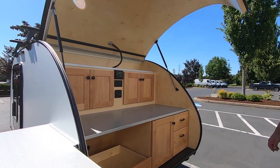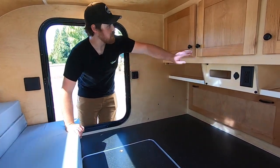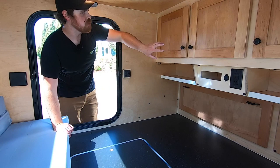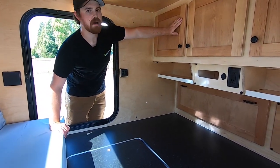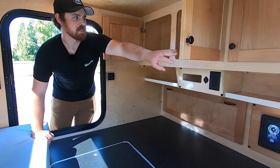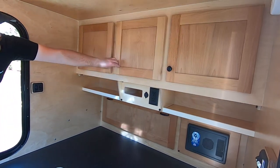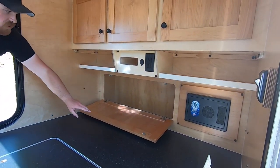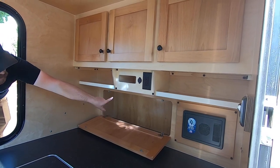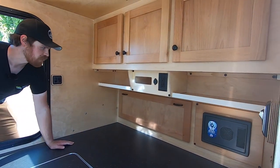Now we'll wrap into the inside of the trailer and go over some of the features they chose. On the inside, again, they've got our classic cabinetry. Our standard cabinetry is one piece of Baltic birch that's been CNC'd out, but this particular cabinetry package is all Alder hardwood faces. So lots of cabinet space up top — plenty of space for clothes and other camping accessories. Down below, you also have some additional cabinetry storage, a little bit larger cabinet than up top, and we also have a battery shutoff switch on the inside of that cabinet. Great for winterizing your trailer.